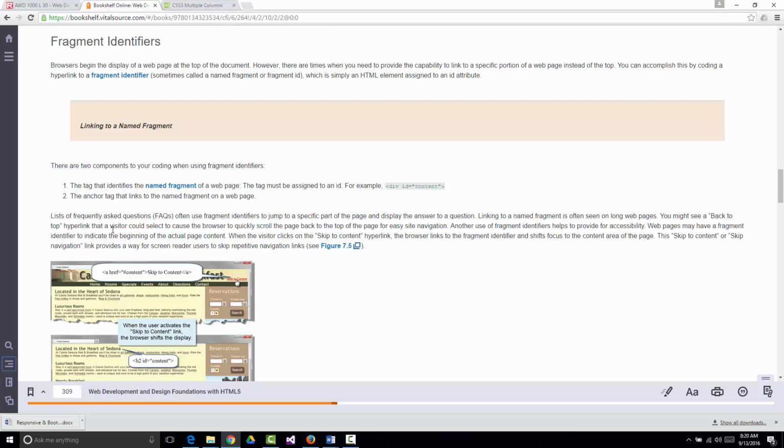Now, what confuses some people, they're like, can I do that and literally have it jump to a place? In other words, if I've got a website and that website has got 8 pages in it, and I'm on page 3, and I want to jump to page 6, can I put a fragment identifier and jump from one page to another page? The answer is yes. Not only can you jump to that page, you can jump to wherever on that page you want, as long as it's your page. Google's not going to let you jump into their site, or Amazon, so you can't jump to somebody else's site.